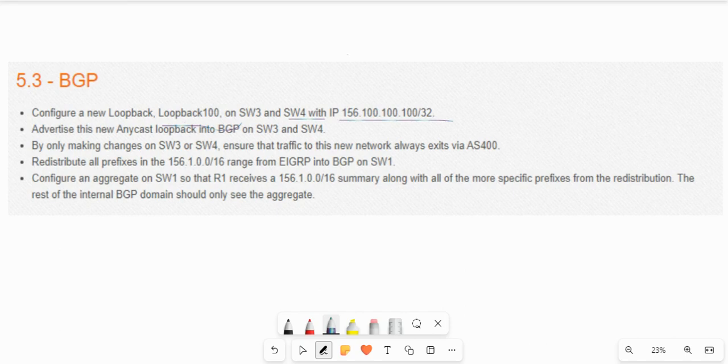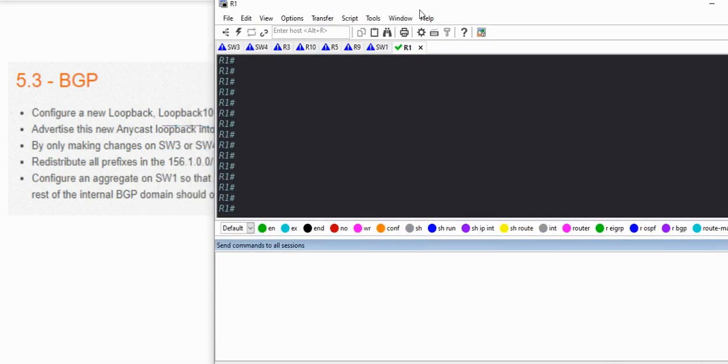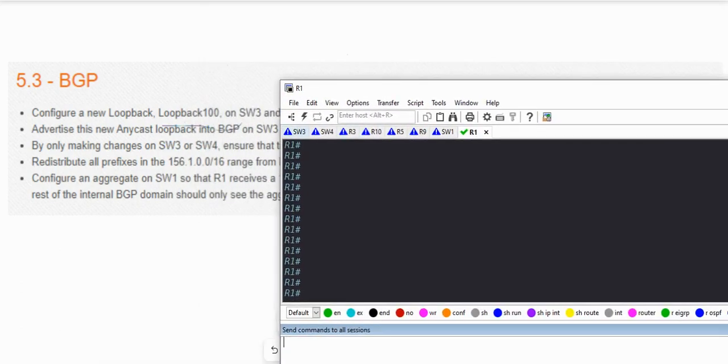Okay, let's configure loopbacks on switch 3.